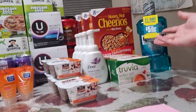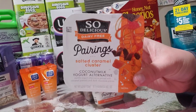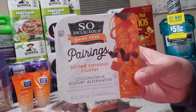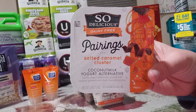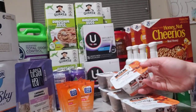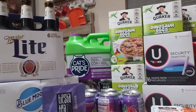This next deal is super easy — great if you have a coupon, but worth it even without one. These are on sale four for $5, so $1.25 each, and there's an Ibotta rebate for $1.15 back with a limit of five, making these 10 cents each after Ibotta. I got five today, which is the Ibotta limit.